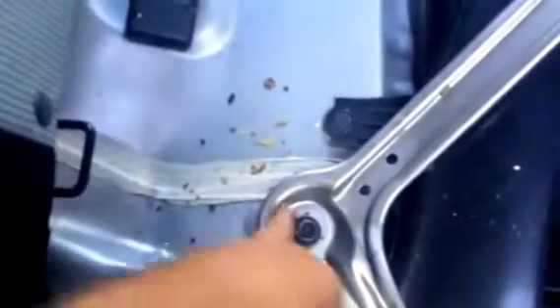Using a 14mm socket with my ratchet, I took the bottom off. Now we're going to go to the next step, which is to remove these with the 14mm socket. There are two of them. Don't mix up your screws, because then you have more things to worry about. Once you remove those screws, the metal frame that supports the seat comes off.